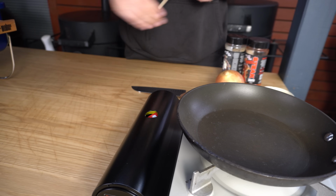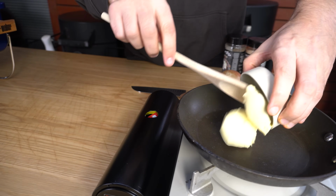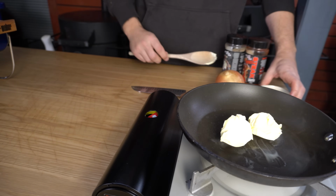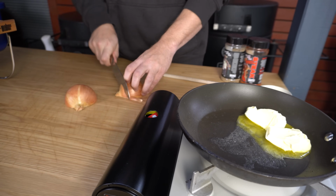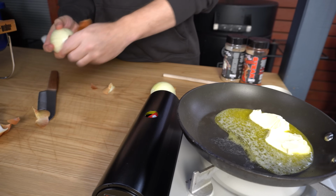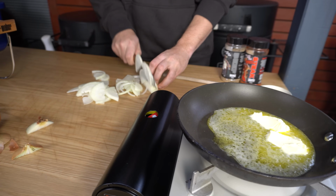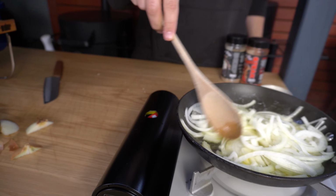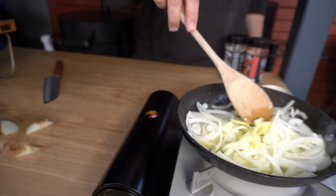All right, our steak's been smoking away for about 10 minutes now, and I want to add some caramelized onions to this steak sandwich later on. So in a little fry pan on low heat, I've just got 2 tablespoons of butter. We're going to let that melt down while I thinly slice 1 brown onion. And then we'll add our onion in, as well as a big pinch of salt. We just want to cook those onions down on low heat, stirring often for the next 45 minutes or so.